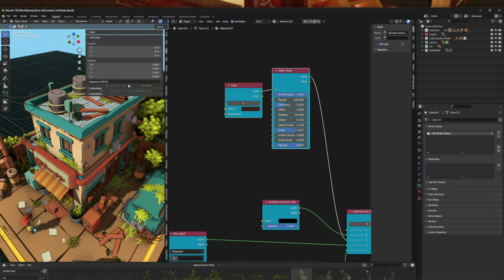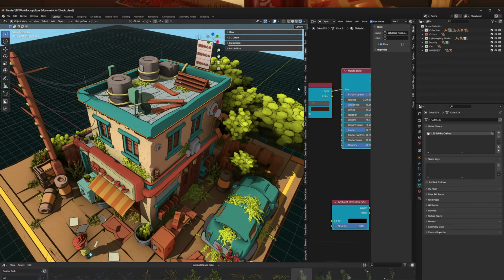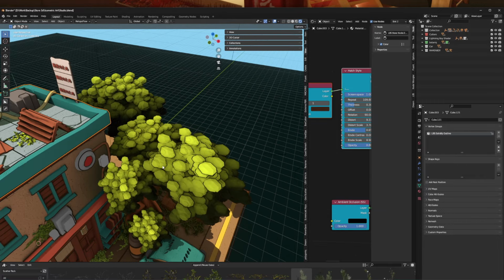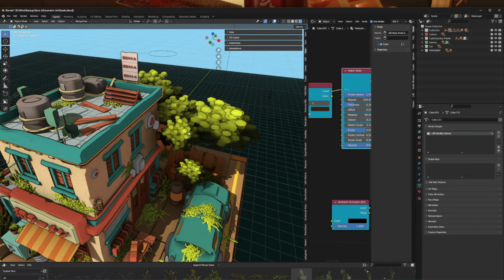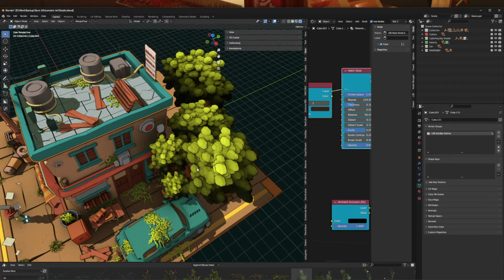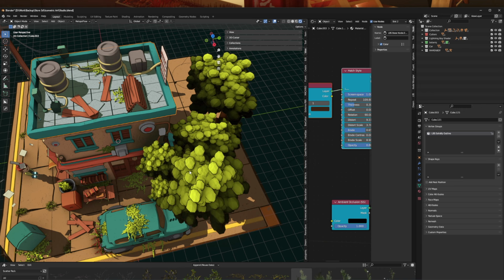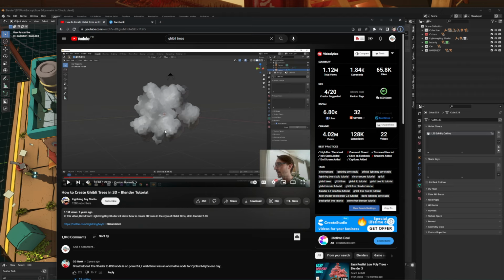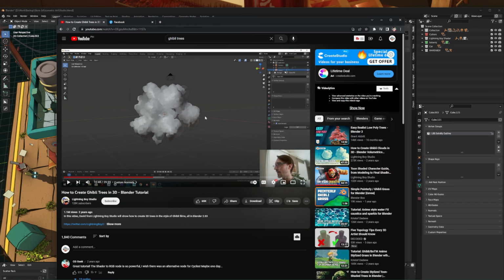for the trees, this is one of the best things that I did right here. I wanted to make a tree that looks stylized, and not necessarily like this, but I wanted a real leaf, but low poly. But I was too lazy to create them using a particle system. So what I did is I followed this tutorial, also by Lighting Boy Studio. This is the tutorial that I followed. So you can check that out. I will also add the links down below.